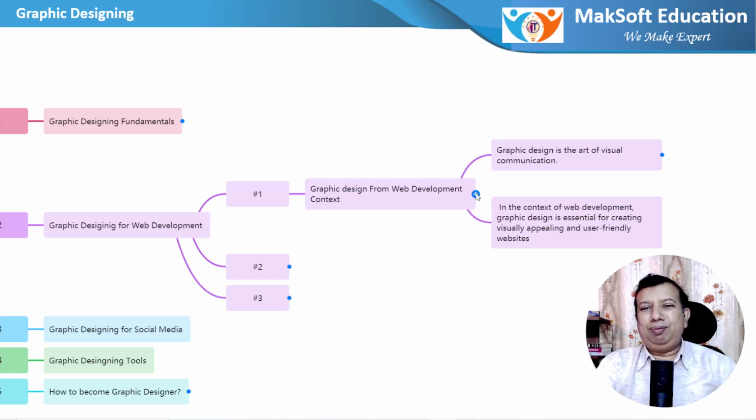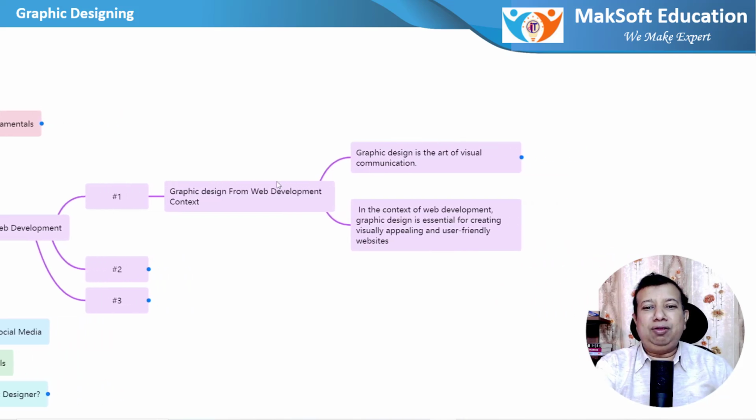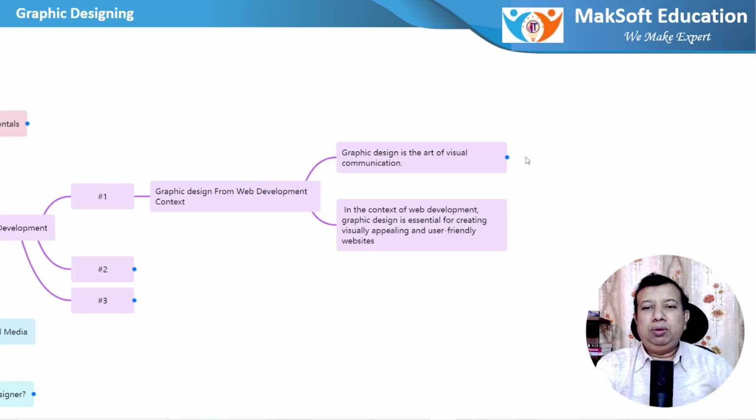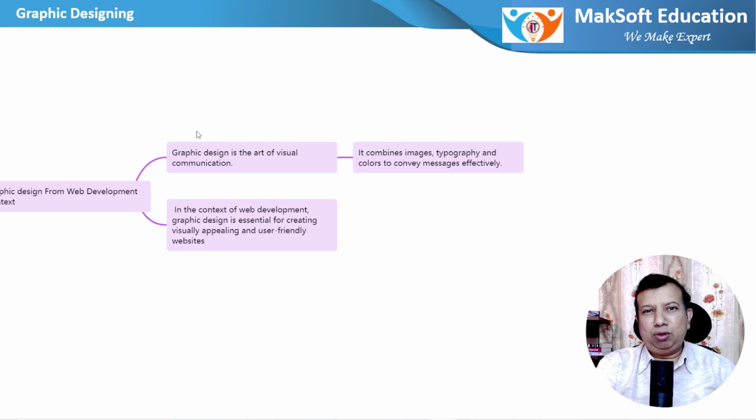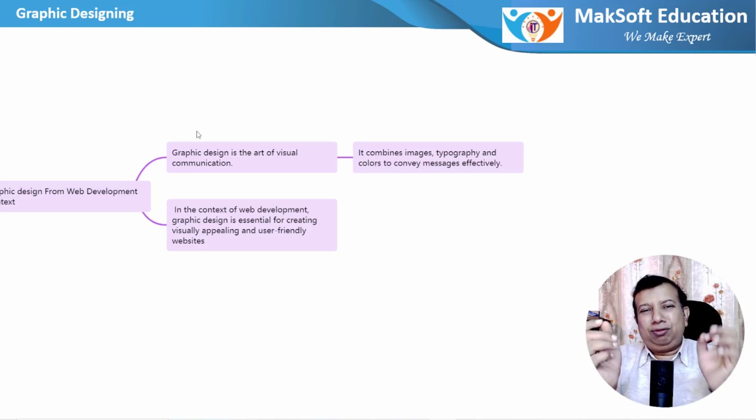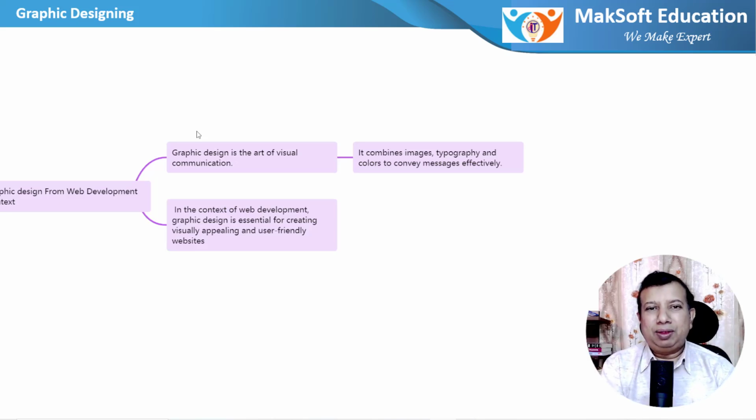Now what is graphic designing? Basically it is an art of making visuals and communicating through your design, through your visuals. Why do we need graphic designing? If you are a good graphic designer, then you can convey your message in the form of images and digital content, and it is more impactful. So creating more impact is the first need why we are thinking about graphic designing.